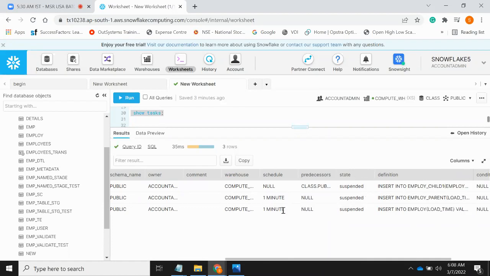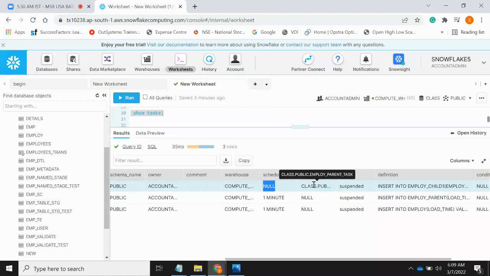Most importantly, if you observe the schedule time, for the parent task we have given a schedule time of 1 minute, but for the child task we didn't give any schedule. We didn't give any schedule here. And at the same time, if you observe predecessors, predecessors means nothing but dependency. The predecessor of this particular child task is this parent task. This child is dependent on this particular parent task.